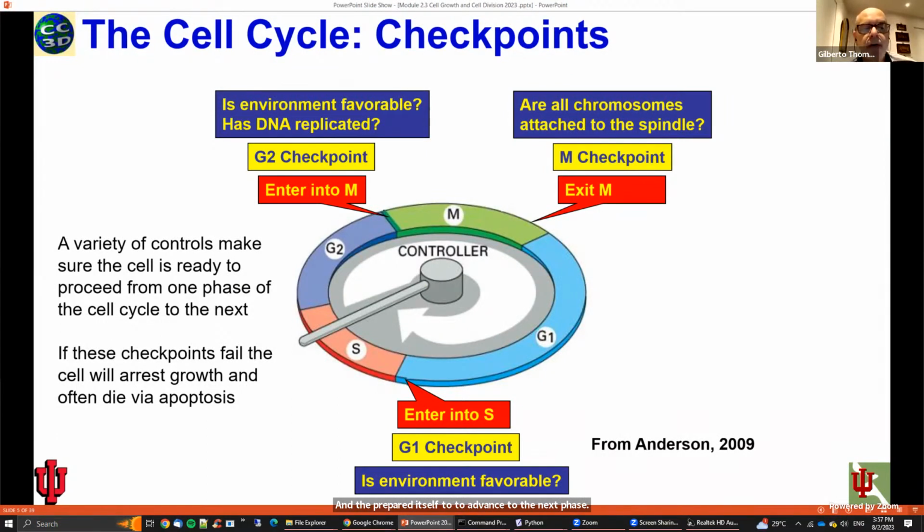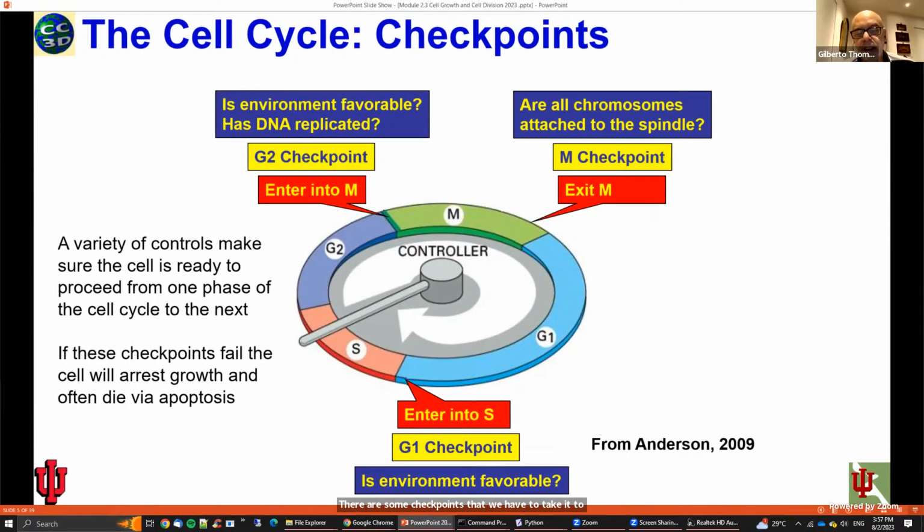For example, going from phase S to phase G2, or going from phase G2 to phase M, there are some checkpoints that we have to take into account.